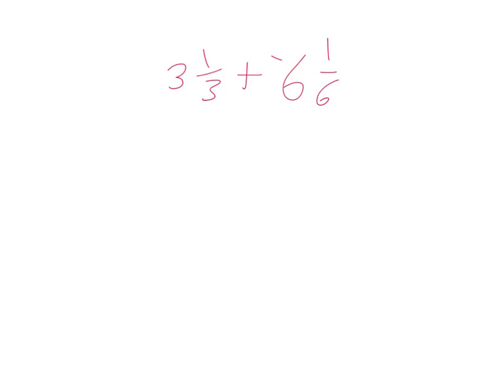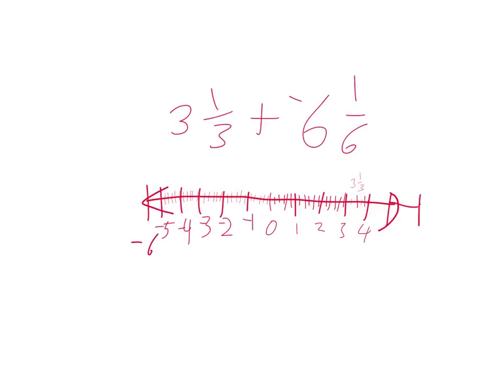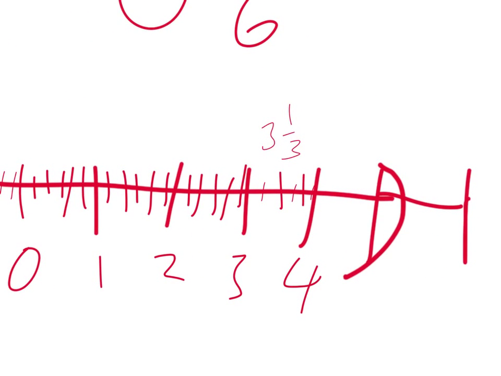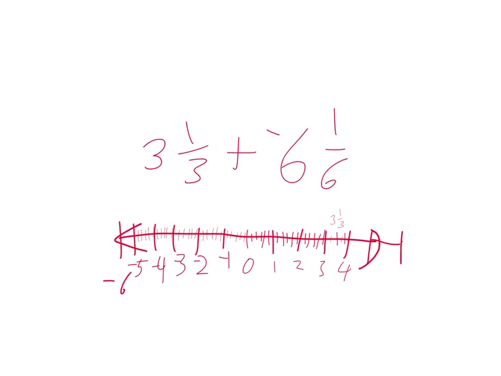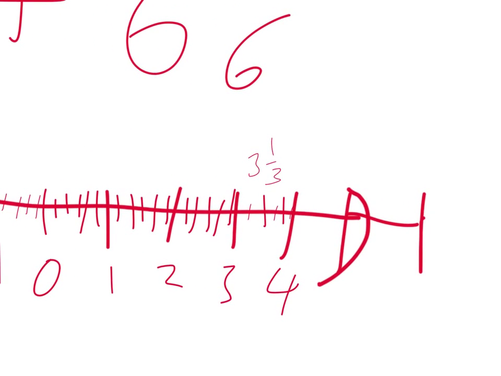To do this, I would first draw a number line. So now that I have this number line here, I can zoom in and see that I start at 3 1/3, and I want to take away 6 1/6. I've already split this number line into sixths. I don't want to take away, I want to add negative 6 1/6. So I go backwards. Right here is my third marker, so I want to go back to my third, which is really 2/6. So I'm going to go back 1. That's one whole number that I went back.